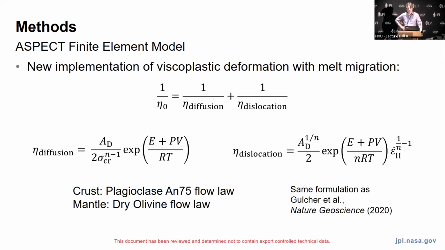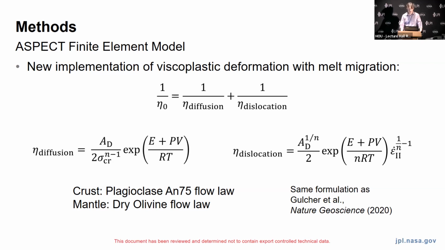So what we want to do is take this existing melt migration and add in viscoplastic deformation, so that we can break things brittlely. I'm not going to go into these equations too much, but I do want to point out that we're starting with a base of rheological flow laws. So we have a crust with some flow law and a mantle with some flow law.